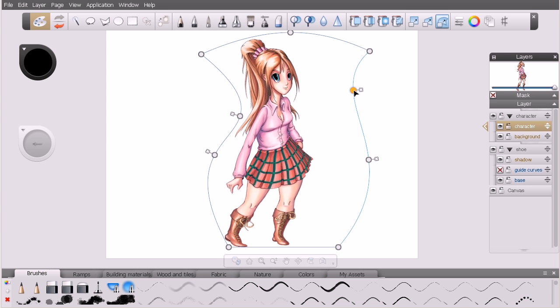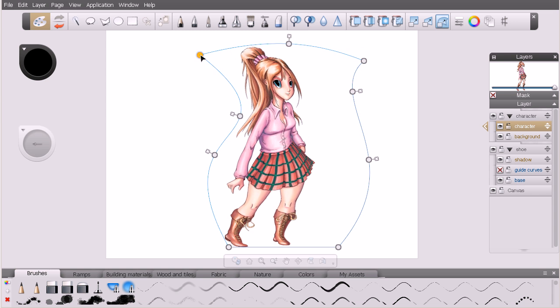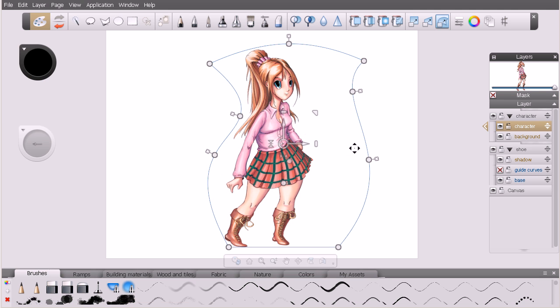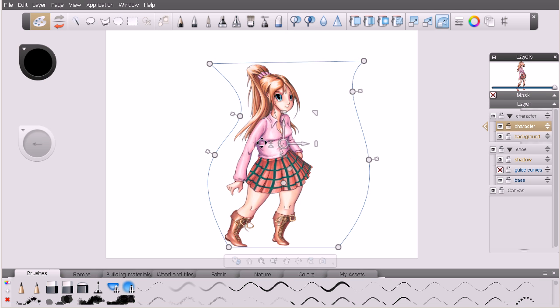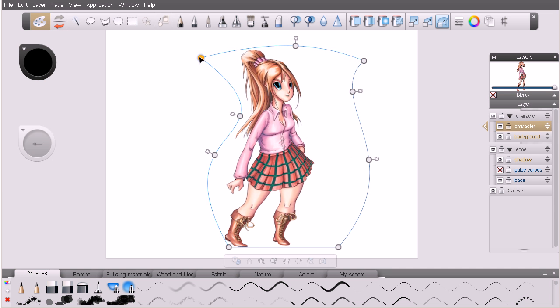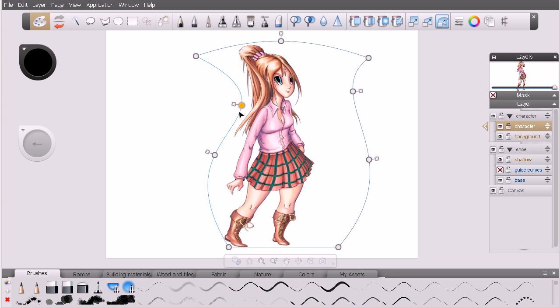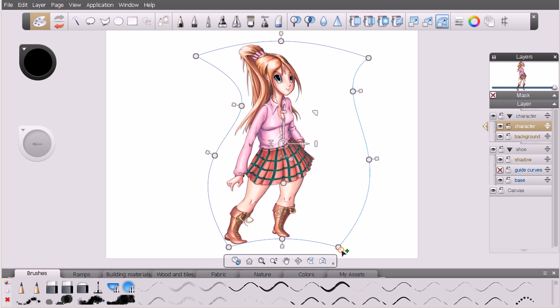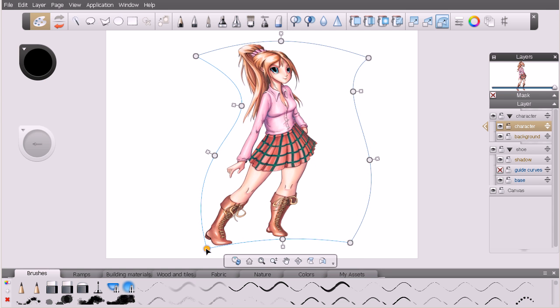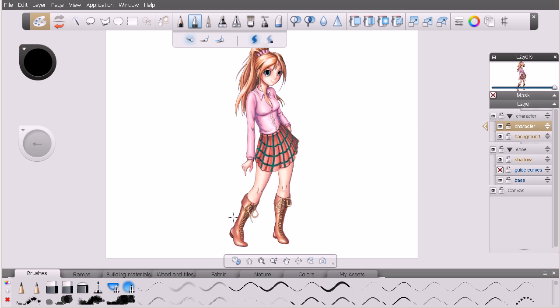Now again, just as with our curves, if we decide we don't need a particular point, we can hit this little X right here next to the point. So maybe we don't want that one, and it goes away. So again, this is the warp tool. It's really great for creating almost a very liquid-like effect with your artwork, using these control points to position over your bounding box and achieve exactly the look you're going for. And again, as with the other transformation tools, we can always hit the escape key if we want to escape out of this transformation. All right, great.